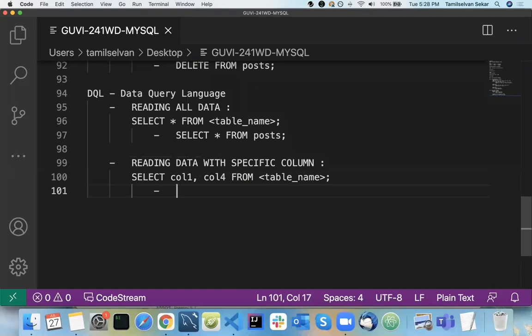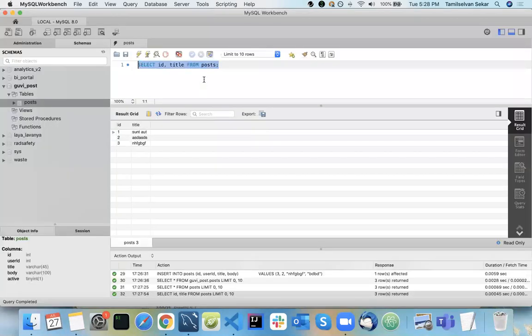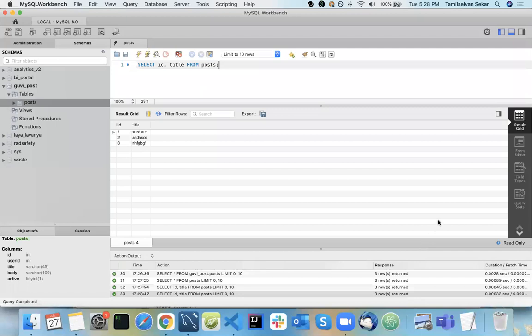For example, if you want to get ID and title alone from the post, you can mention it this way. This is how you need to query your data. Clear on this? So your DQL is done. Can everyone confirm? Okay, thank you.